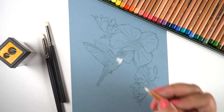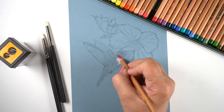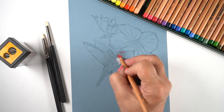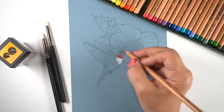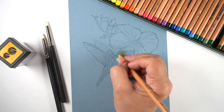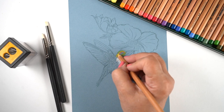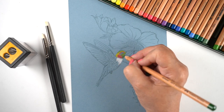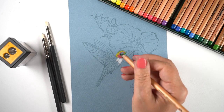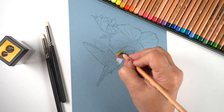I looked online for pictures, as I often do. The nice thing about using a no-line ink on this is that I could just change all the markings. The lines drawn into the stamp are just lines - they aren't necessarily markings. So I was able to change that up and create different sections for colors of feathers and create patterns on them. You can layer pastels to some extent, but they are just infinitely blendable.